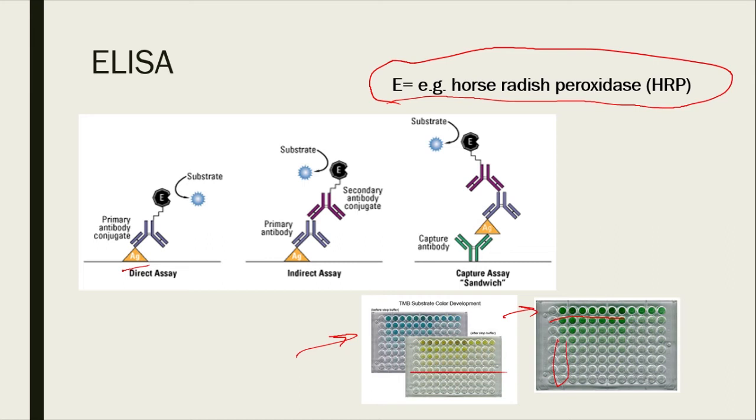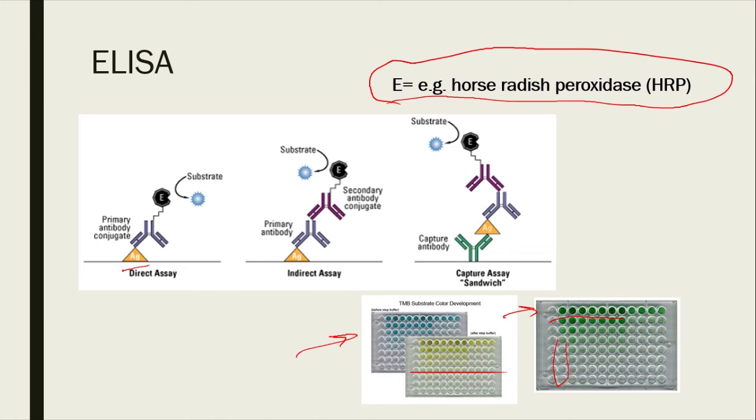When the antigen is not there, or there's a different type of antigen, not the one that you want to detect, the antibody will not bind, and therefore there will be no enzymes there. If it binds, the enzyme will stay there, and it will catalyze the substrate. Once you add the substrate, it will have a deeper color change. So that is the principle.